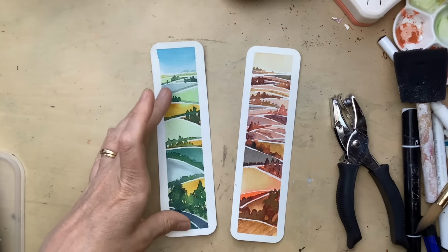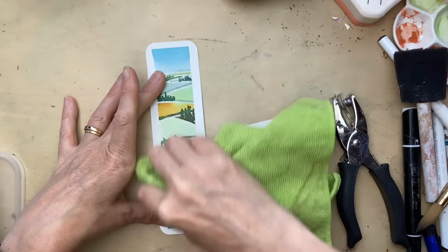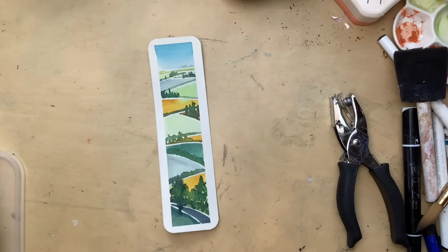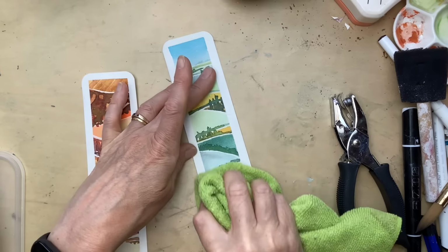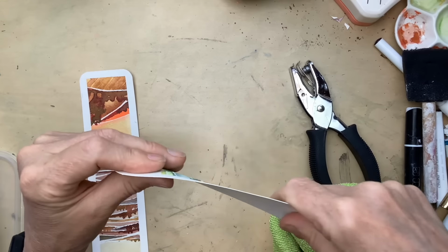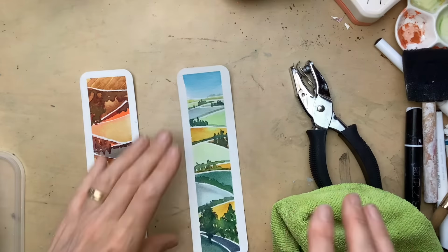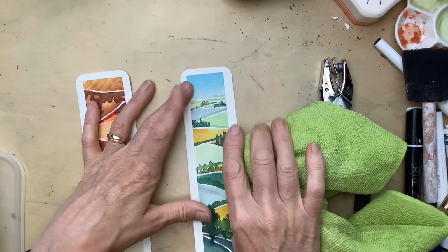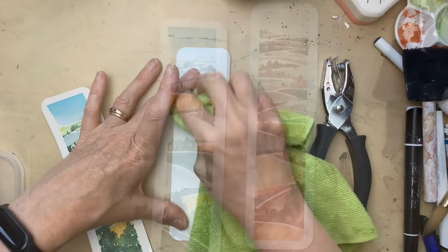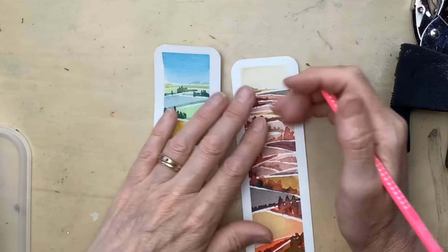Once your wax is dry, we need to buff it, and there's no secret to that. Just take a lint-free cloth, could be old t-shirt, could be a tea towel. Wipe it over firmly. If they are a bit bent from the treatment that you've given them, obviously just weight them down under a heavy book and they'll soon flatten out. If it still feels a little bit sticky, it needs to dry further. Do that both sides.